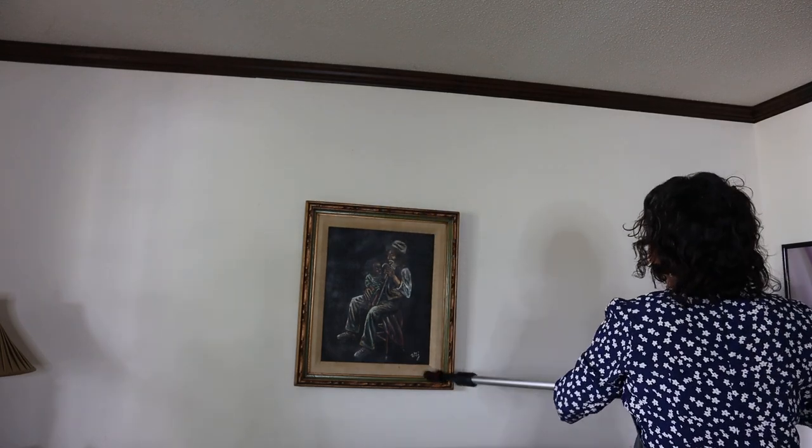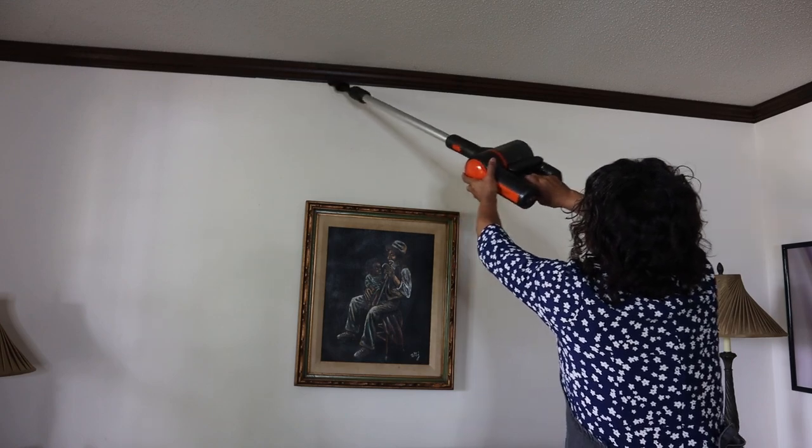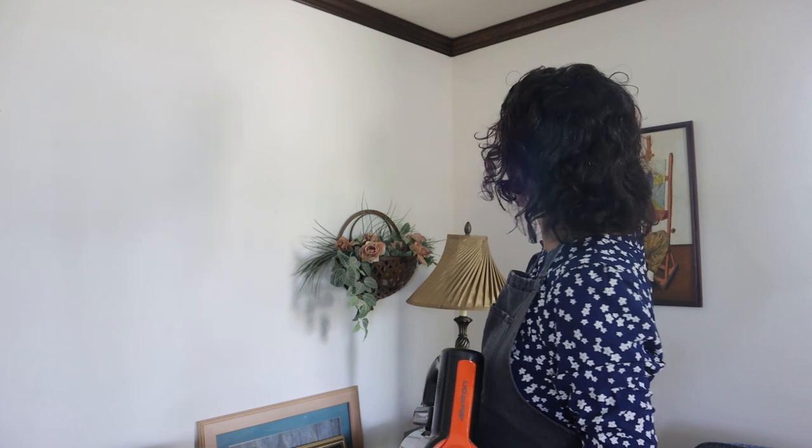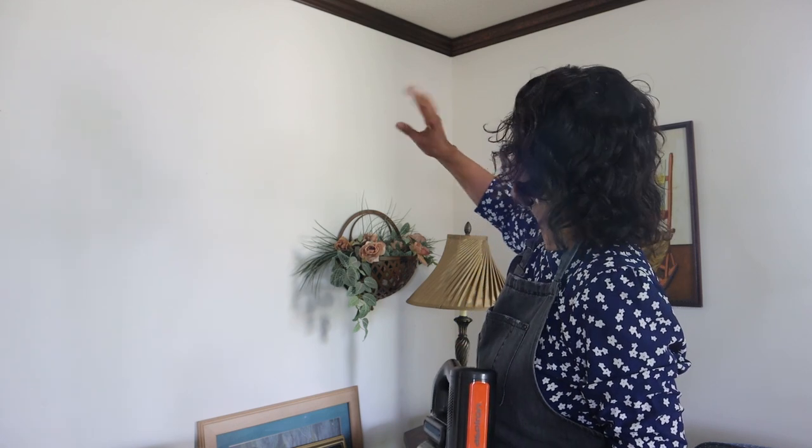Well, it looks like it works pretty good with the 3-in-1 brush on the end. And I really like using those 3-in-1 brushes when I have to get around the edge of the ceiling. We have a problem with spiders from time to time, and there's always a little spider web in there.